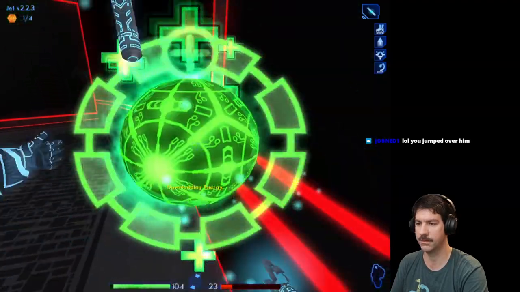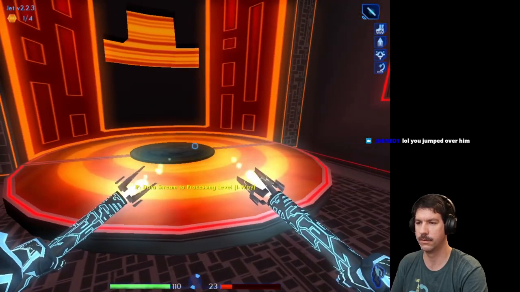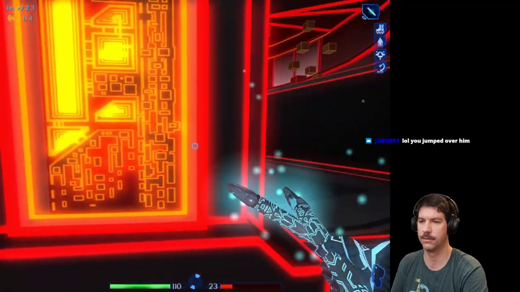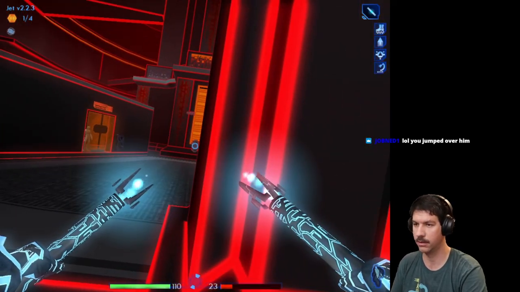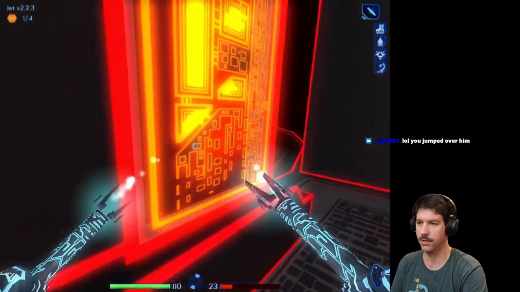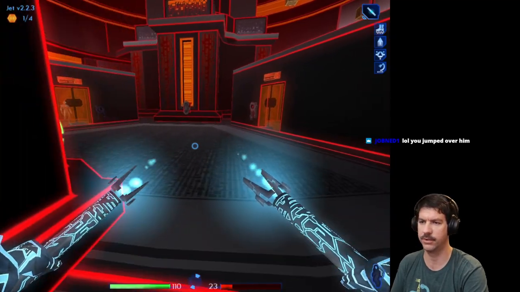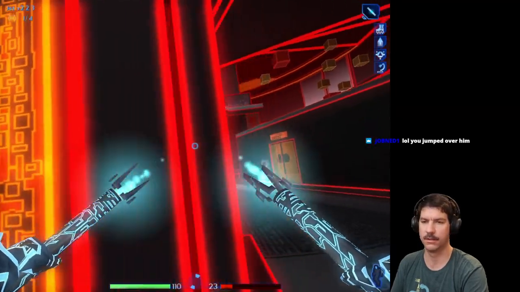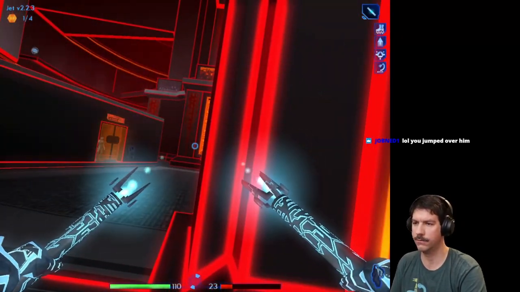Yes, download energy, please. Ooh. Data stream processing level one way. Didn't realize I was exposed there. Do I want to go that way? Gain access to the processing level. Oh, it's not activated anyway. Let's wait for the thing to pass again.